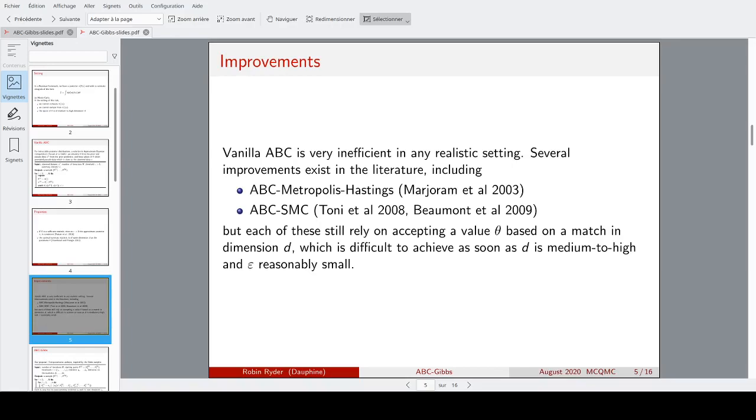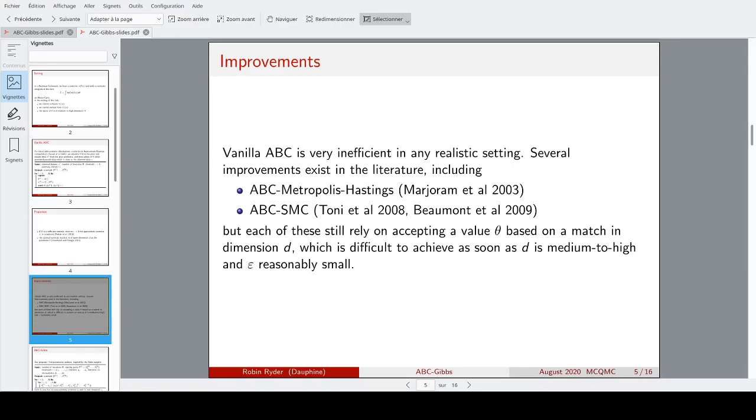So both of these are going to be quite useful, especially in situations, for example, where the prior and the posterior are very different. So simulating directly from the prior predictive would be very inefficient. It's going to be able to take your algorithm into regions of high posterior probability.